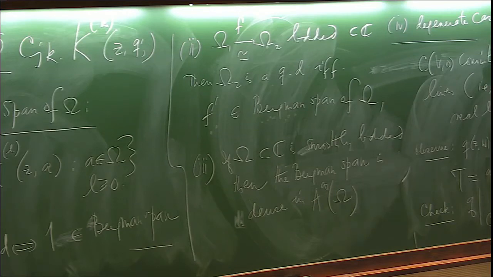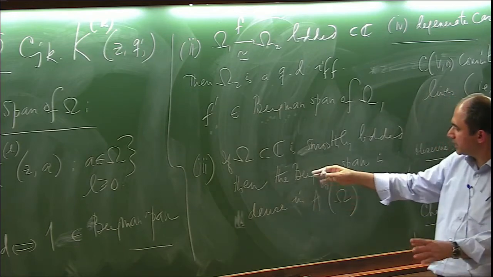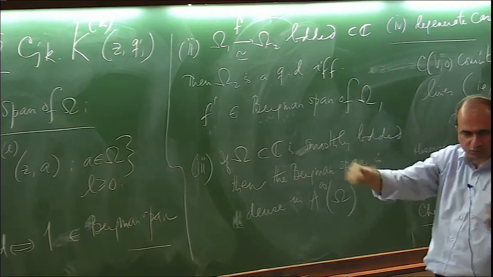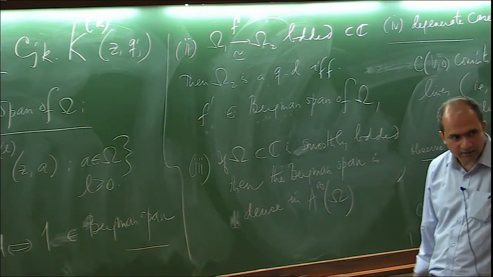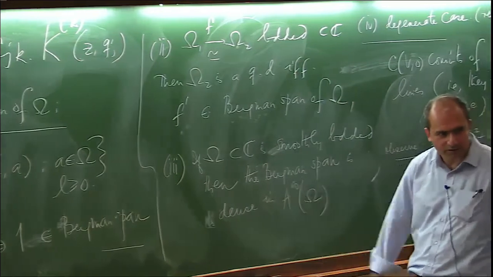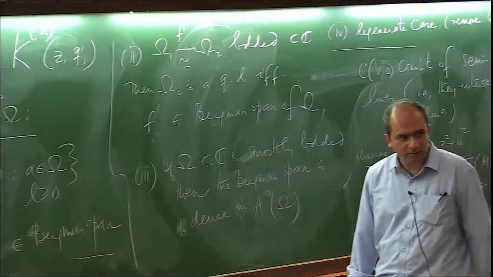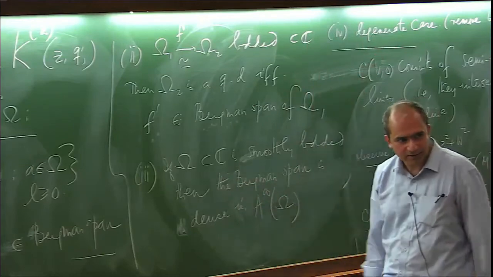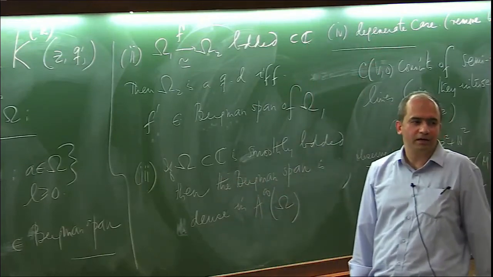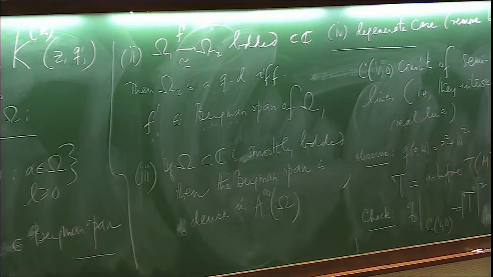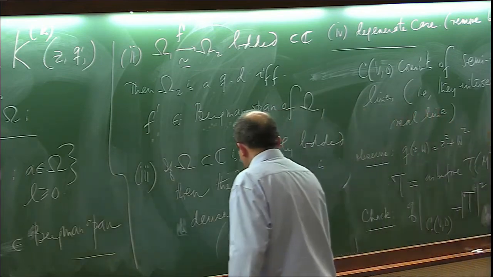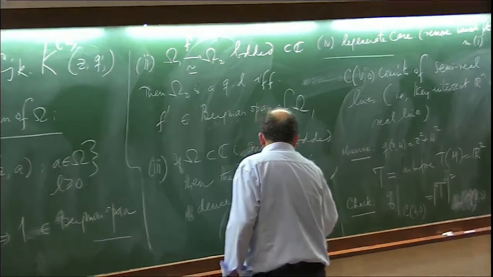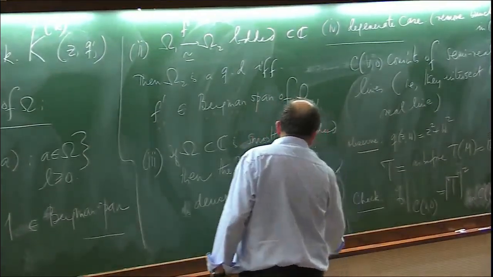Because after all, A infinity and A minus infinity, they are sort of mutually dual. And if the statement were to be false, there would exist an element which is orthogonal to all derivatives of K. But then integrating against derivatives of K gives you all the powers of the function. So there will be a point where this function vanishes, all derivatives of this function are 0. So use duality of A infinity and A minus infinity. That's roughly the idea.